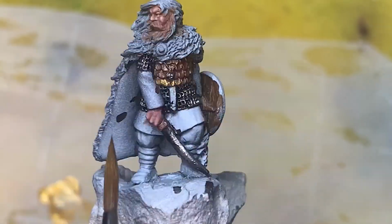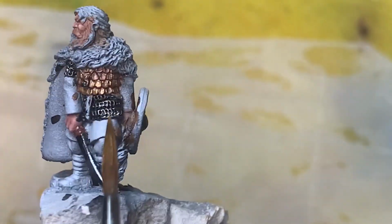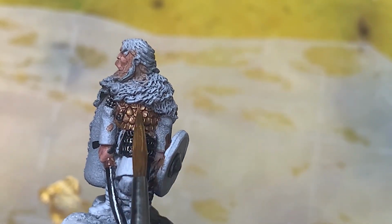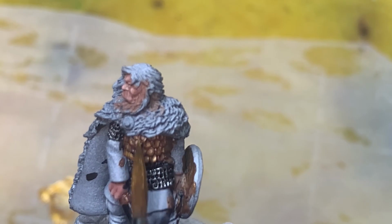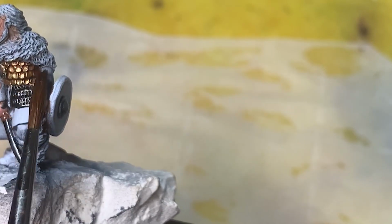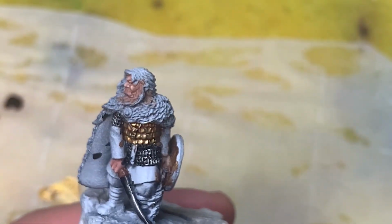Now I am taking P3 gold and I'm overbrushing the scales, hitting most of it, only neglecting the areas at the top of each of the scales so that some of that copper does show through. And now I'm taking that skin tone wash and covering the gold, just to knock down the color, bring in a little bit more shadow onto the scale.